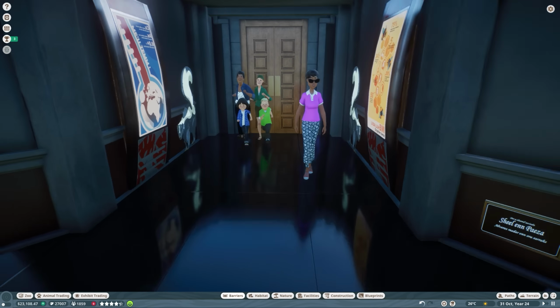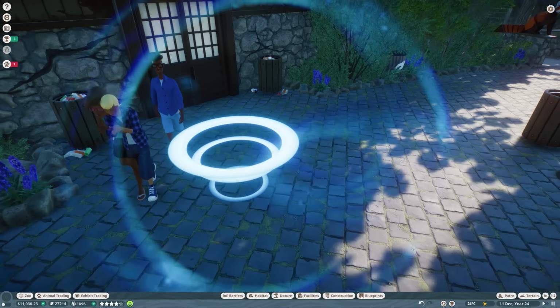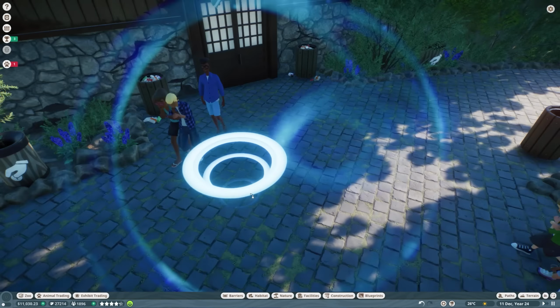Oh my goodness, what is going on here? There is so much trash. Okay, I feel like we should hire a few caretakers in here. Let's hire four. I feel like that might not be a bad idea. How many do we have? We only have seven for the whole zoo? Hell no. We are going to hire three more. I feel like 10 people is a perfect amount of caretakers. And if we just go and train them, that should all be good. It's not a super big zoo, but especially right over here, there is so much going on. I feel like that is just a good thing.